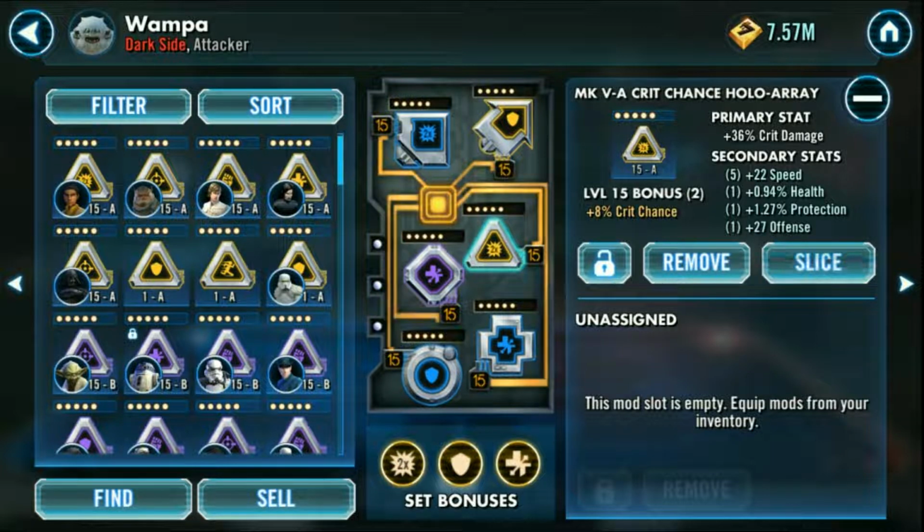So we can now slice everything, and we can now upgrade our stuff to tier 6, which is brilliant. The first thing I did was I came to my favorite mod, which is here, and as you can see, it's got 22 speed and 36% crit damage, and everything else is immaterial. I wondered if I was able to slice it up to level 6, and if it would give me like 25 speed, or 27 speed. Could I increase the speed on this mod, was what I wondered.